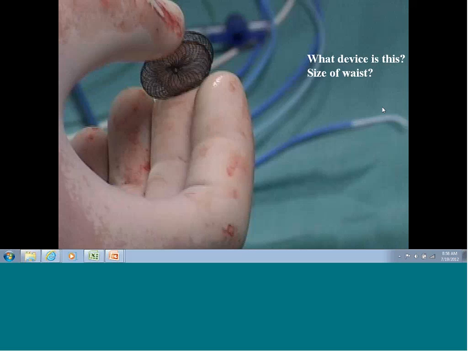I put these questions in because we all know, okay, device thing, but now you all have to look in detail at every device, at the product notes from the manufacturer. So that's right, this is a perimembranous device. It's an eccentric perimembranous device, right? The RV and LV discs are offset. What is the size of the waist?